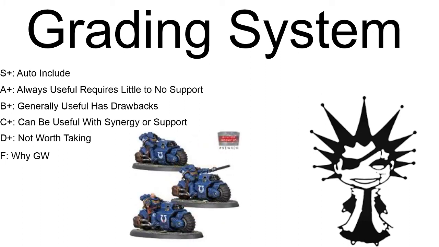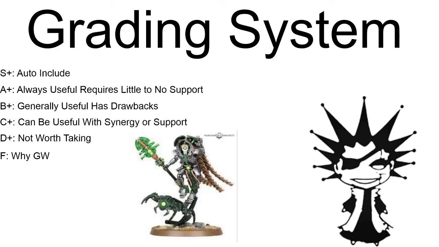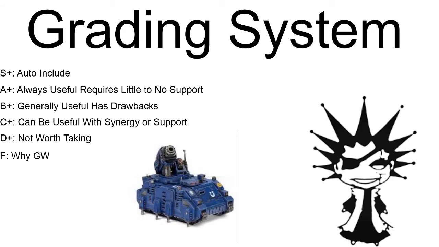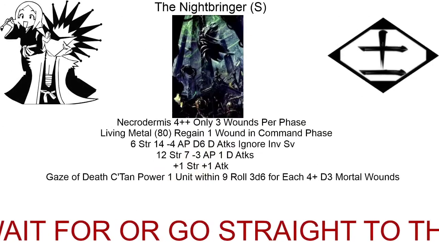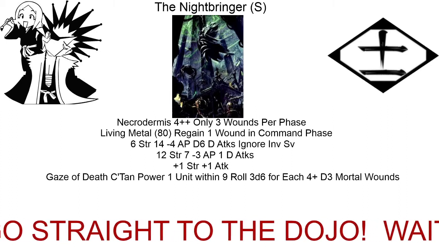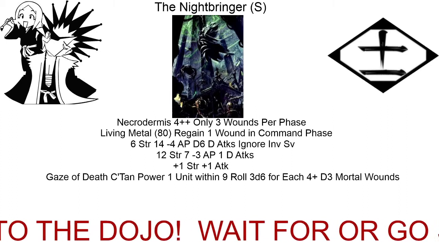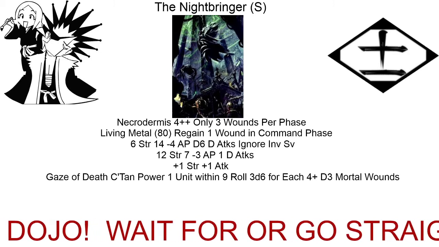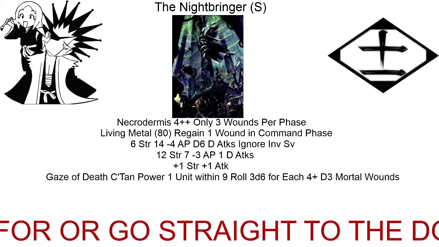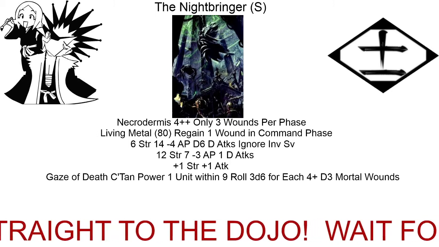All right, but now it's time to talk about the best unit in the new Necron Codex. It actually got the S grade, and that unit is the Nightbringer. I gave this unit an S, not an S plus. That should be noted. The reason we gave it an S and not an S plus is because of its points value. It costs 350 points. That is a lot of points.